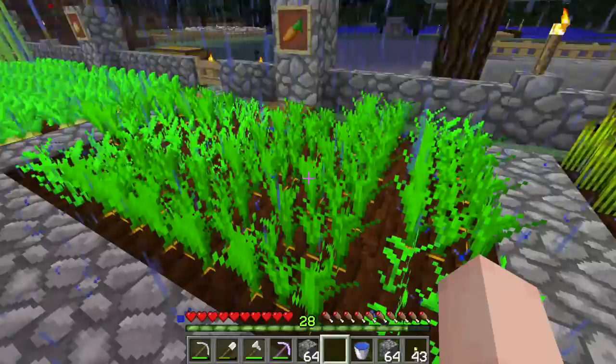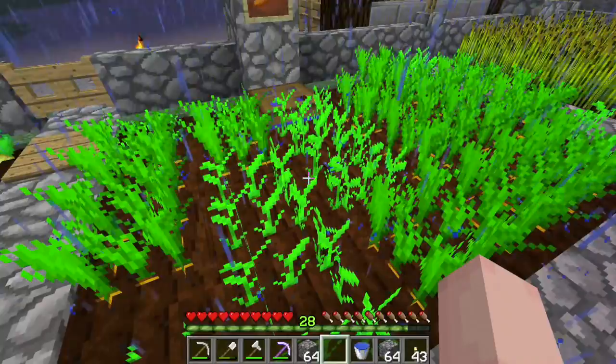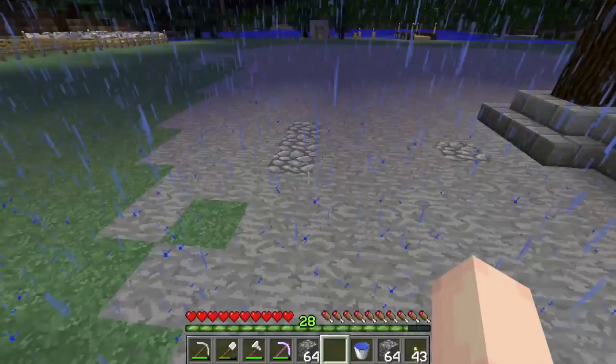I've come across three so far. None of them had carrots in the chests. So yeah, huge journey south to find that village. Finally found carrots growing. Also rabbits too. So I could have just saved myself the trouble and went south in the first place. So I would have found rabbits and carrots in the same place.